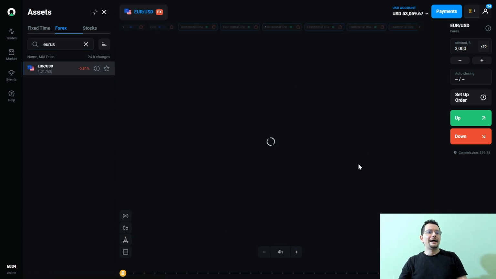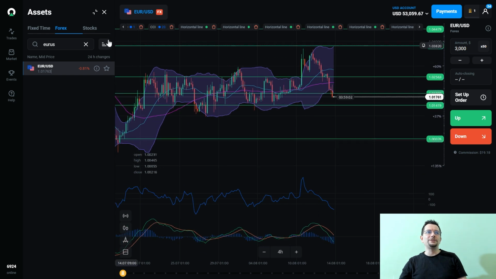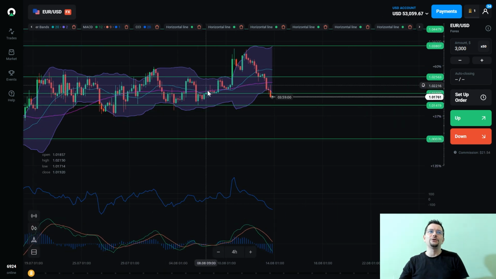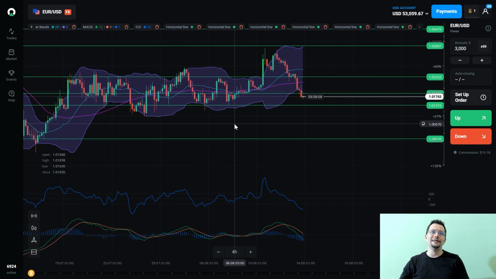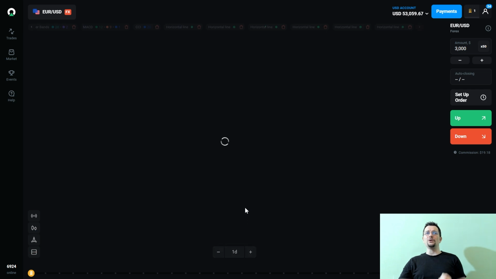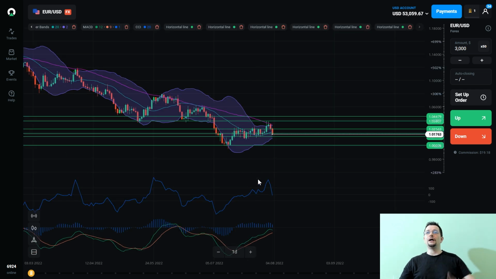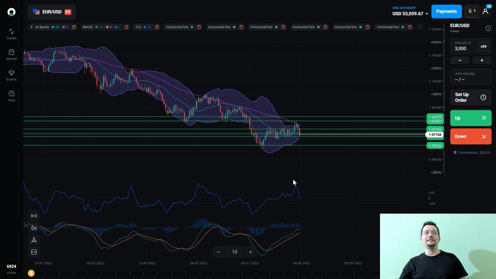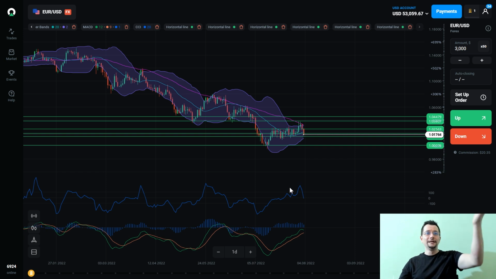Let's have a look at, so we're on the 4-hour time frame. I can clearly see what's going on here, right? This is a channel that it's been trading in after it reached parity. I don't really understand where we're going in the long term, so I'm going to zoom out one level and have a look at the daily graph, and boom, whoa, doesn't that make it obvious? Doesn't that make it more simple?